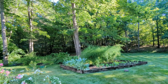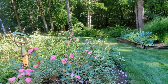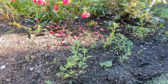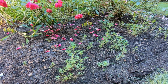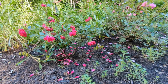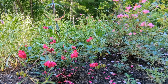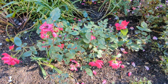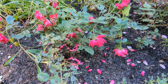As we leave the vegetable garden, close by to it is what I call my rose garden. And the rose garden is not looking the way that I want it to look. And I'm going to explain why. Well, let's ignore the annuals that have self-seeded in here because that's not a bad thing. I'm planning to dig these out. They're called Bidens. They're a yellow colored annual, and I'll be moving them somewhere else in my yard. And the roses themselves look okay, but they definitely are being attacked by some sort of insect. So I need to treat the roses. And honestly, I've never had a major issue when it comes to insect pressure on my roses. But that's all right. You know, sometimes we just have to do these things.